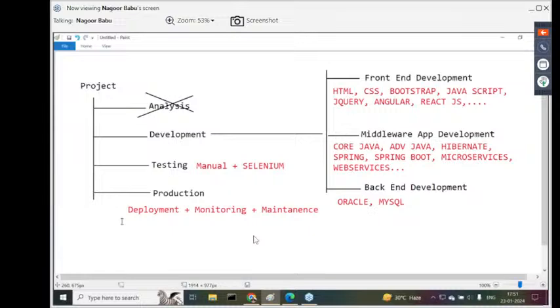Not only that, for the sake of monitoring that particular project, monitoring the servers, monitoring the databases, again some other team we have to maintain. Servers are required, databases are required, network is required, and some other third-party services are also required to maintain our project. So much infrastructure is required. A lot of infrastructure is required. Am I right or not?